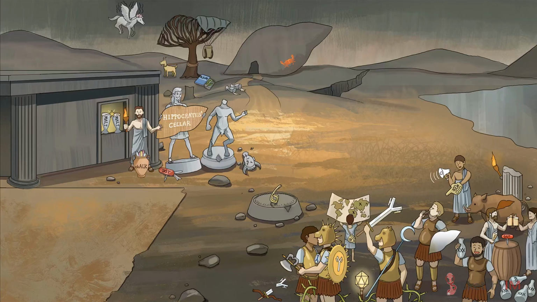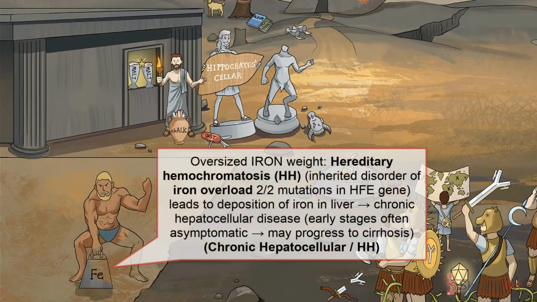Let's switch gears into the hereditary causes of chronic hepatocellular disease. First up, hereditary hemochromatosis. This disease is most commonly caused by mutations in the HFE gene, which leads to increased absorption of iron from the intestines. The resulting iron overload causes iron to deposit in tissues, including the liver. The resulting chronic liver disease presents similarly to the other conditions on our differential. The early stages are asymptomatic, although hepatomegaly and elevated AST and ALT may present. Continued deposition of iron in the liver leads to fibrosis and eventually cirrhosis.